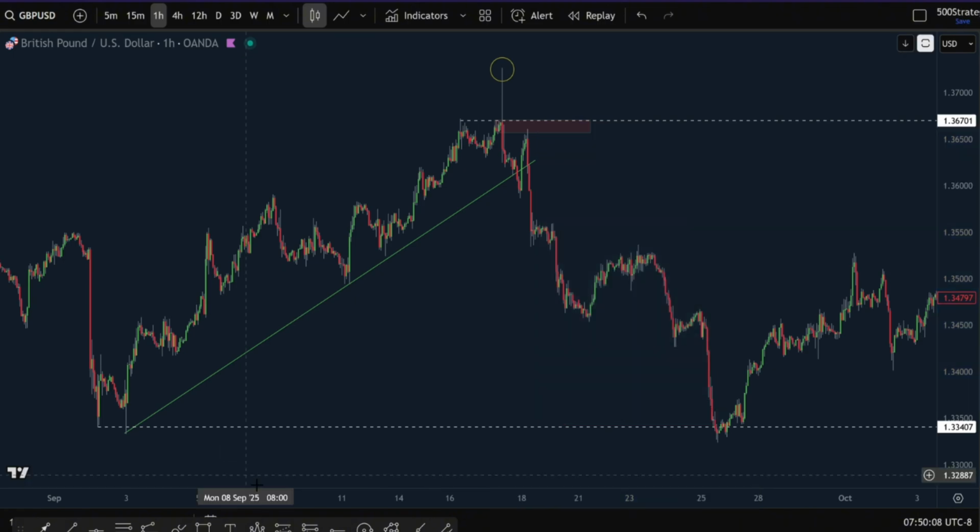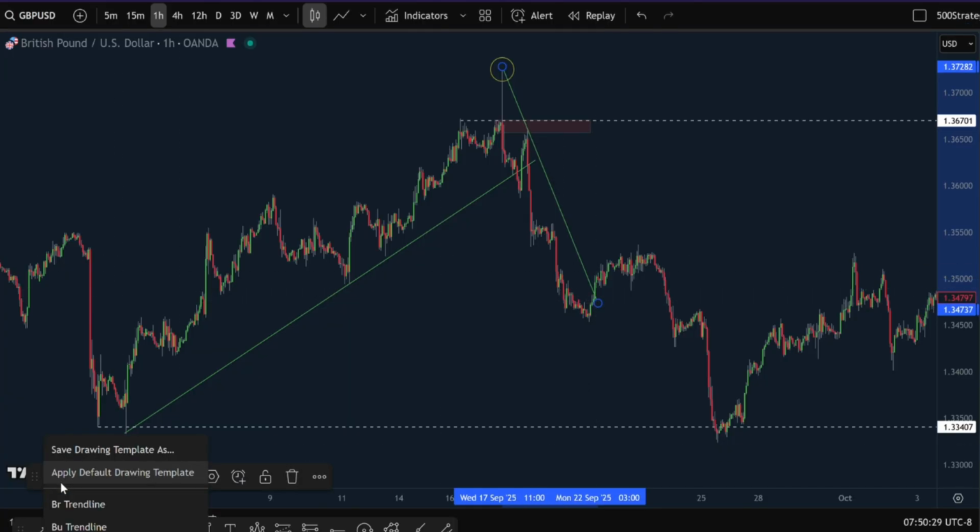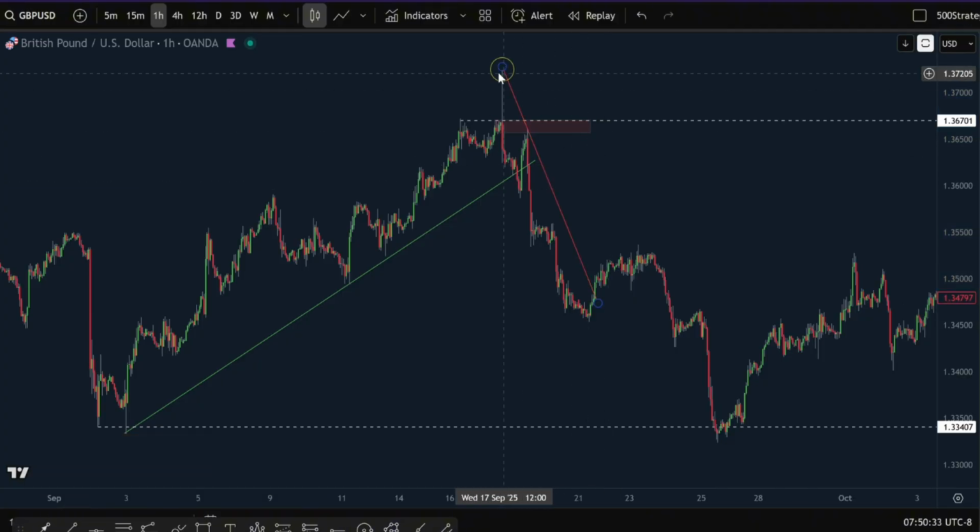Now moving on to this new trend that was created, we're looking again at identifying this new trend. Again, we're going to connect the first wicks when they appear, but you got to be careful. This would be valid. You would be looking at a downtrend. Let me change the color here for clarity purposes, and you could still look for a long opportunity here, but you got to be careful.